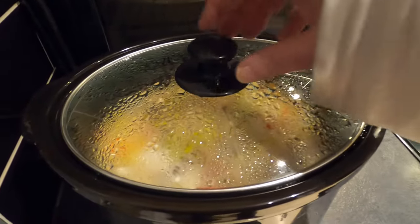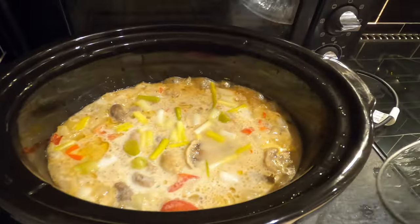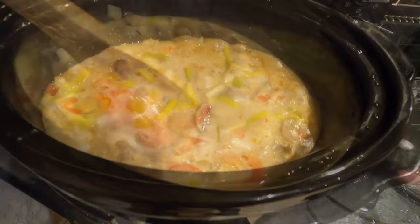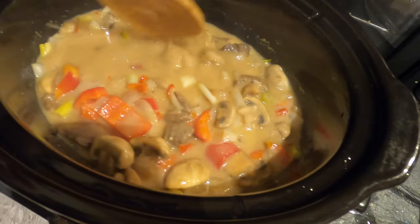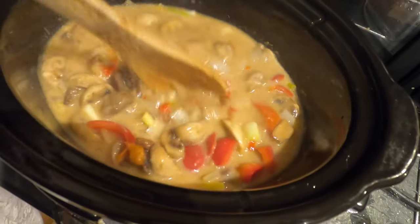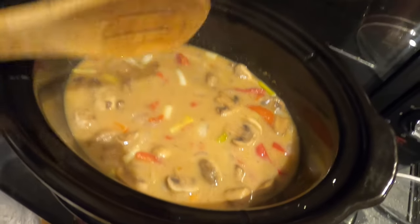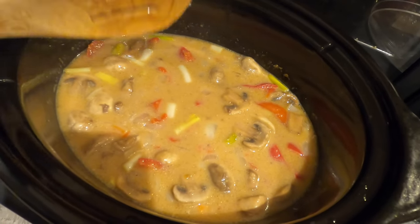Okay, 90 minutes later, I'm just going to take the lid off. This hasn't turned out like I was expecting, certainly from this viewpoint. This is absolutely more saucy than what it should be, and it's definitely because of the slow cooker and the fact that it does create a lot of liquid when you cook with it. If I'd done this in a pan, then a lot of this would have evaporated off and it would have been nearer what it should be. But the other thing to note is that this is very pale, and a rendang should be a lot darker.